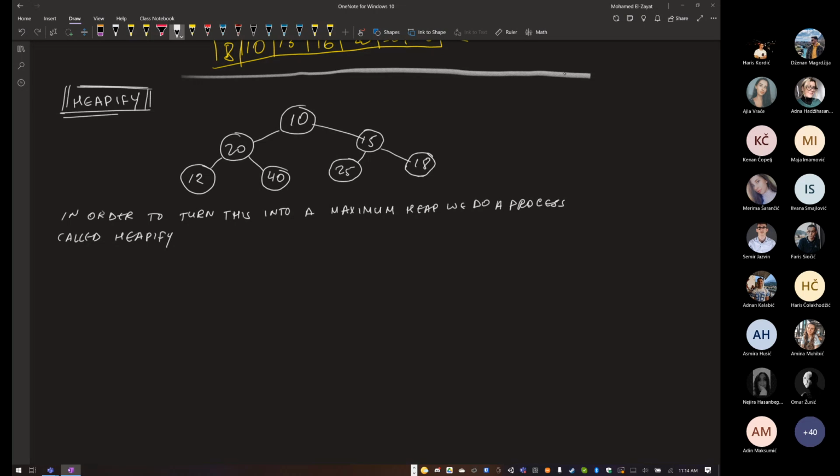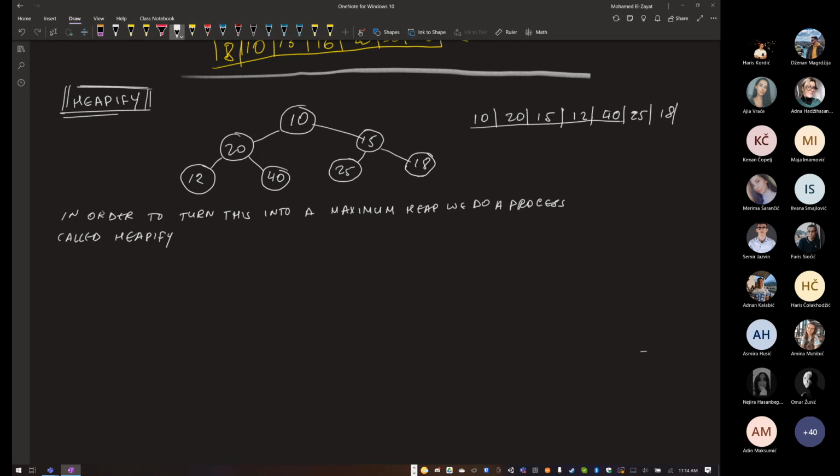If I'm looking at this as an array, we have 10, 20, 15, 12, 40, 25, 18.